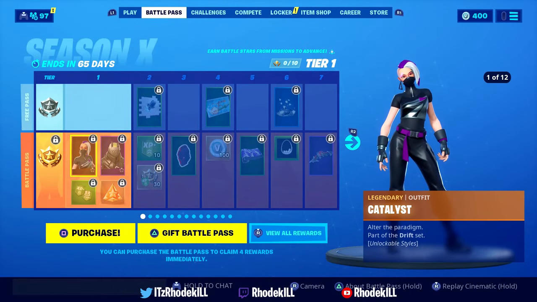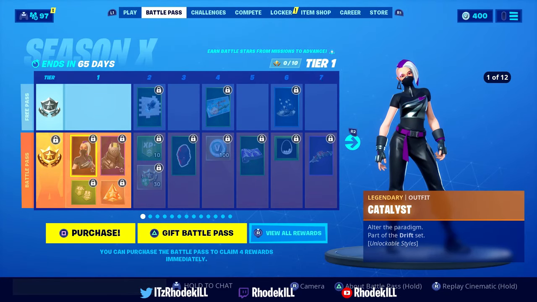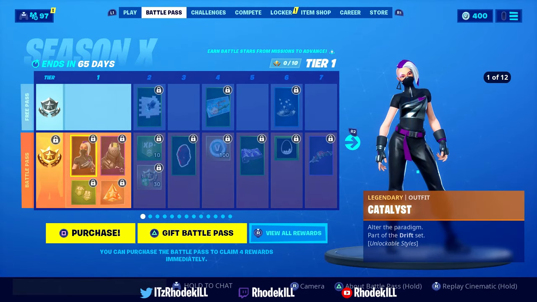Cool, man, cool. Alright, so what we're going to do is go through all of the Battle Pass items. This is the one you get for free, I believe, up to the top. Free pass, yep. And this is the Battle Pass, which I will buy. But I'll just go through the list for you right now and see what we got in store. So we got the Catalyst right here. I can't really look at her, I believe, because I don't have it unlocked.